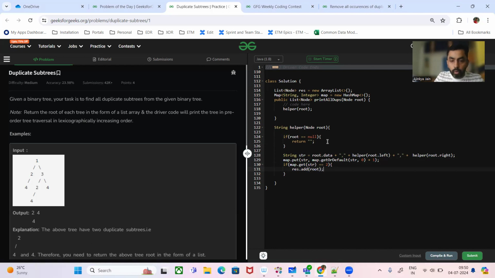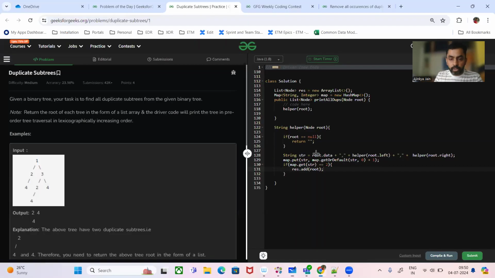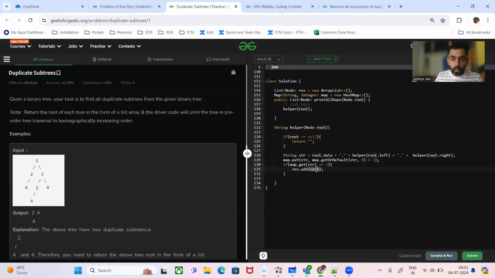So for example, if we were here, at 2, 4, we found that this is already present in the map. So we are adding this root. Root in this case is 2, so we are adding 2.